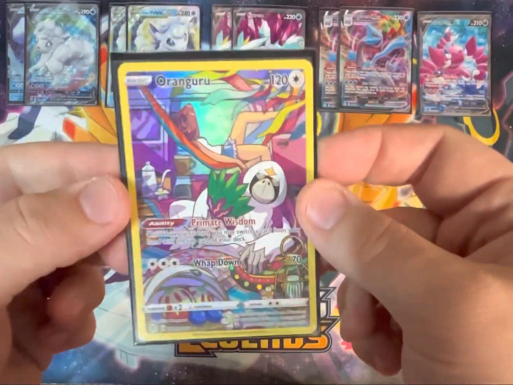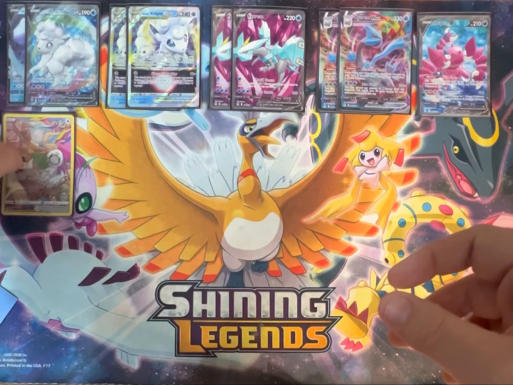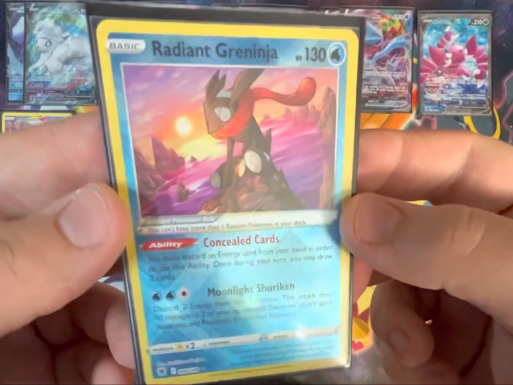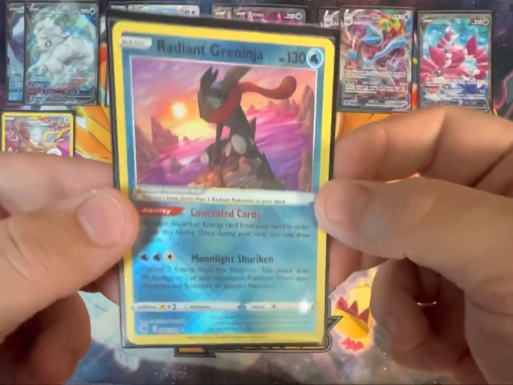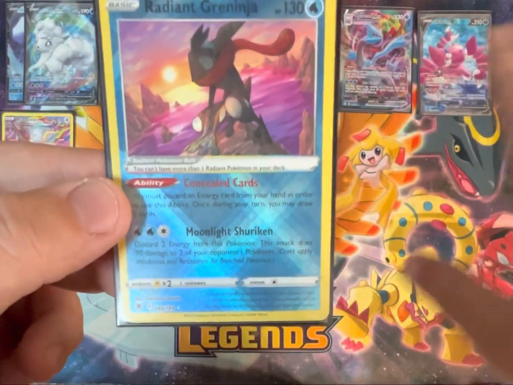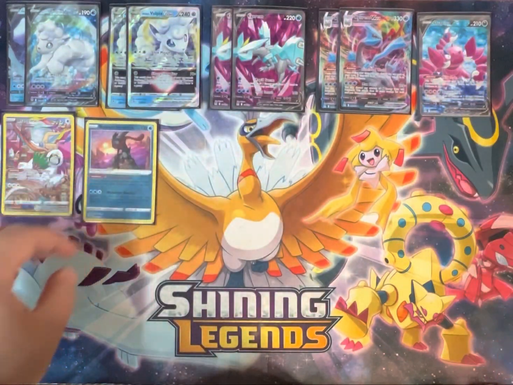Then we got an Oranguru. This is good for putting our Water Energy on top of the deck for Kyurem's ability. Quite fun. And then our Radiant Greninja is for Concealed Cards, and sometimes Moonlight Shuriken, depending on how we're feeling and how the matchup is. But really good for discarding, because it's discarding an energy card, not just water. It's any energy in general, and then you get to draw 2. Really good at accelerating.